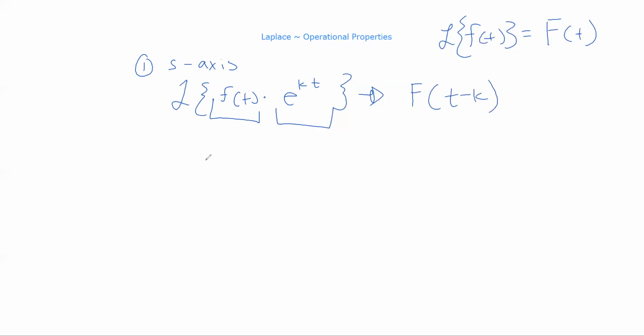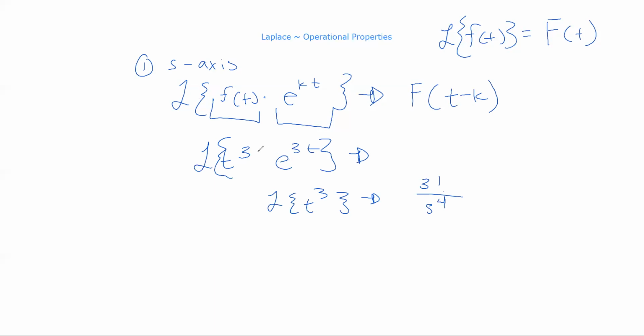So for example, I would see something of the form t cubed e to the 3t. I'm going to take the Laplace of this. I think about it like doing the Laplace of t cubed, which I know is going to be 3 factorial over s to the 4th. Then when I do this guy, it's going to become 3 factorial over s minus 3 to the 4th. And so that's how you do it. Feel comfortable to either identify this first and then make the change from here, or just go straight from here to here. It's really up to you when you want to go ahead and do that.